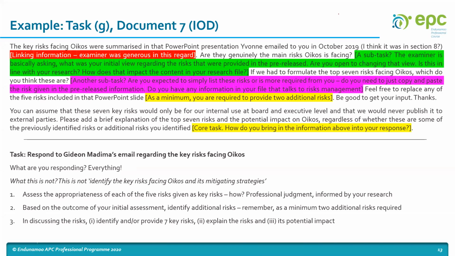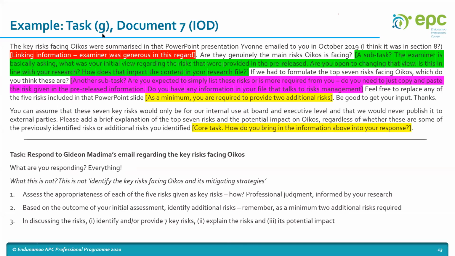Feel free to replace any of the 5 risks. So you are asking me to feel free to replace. Are you now challenging me to say, do I agree that there is a possibility that some of those risks are not key? Do you understand how the examiner is interacting with you? So at this part, I'll expect you to get excited now that, yes, it's getting there. I'm getting a sense of what the examiner wants. Okay?